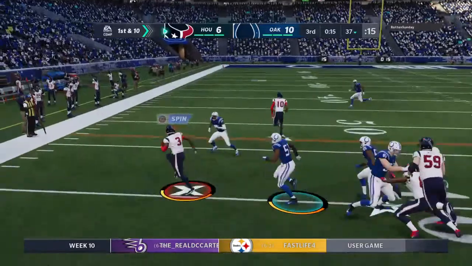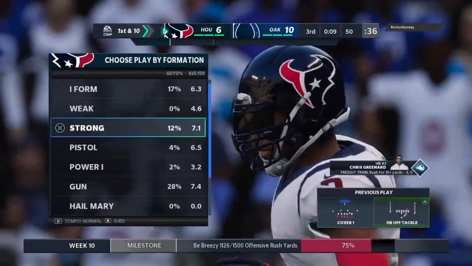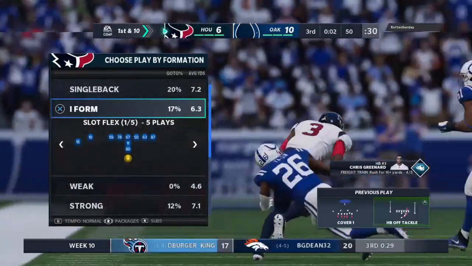Now a handoff here to his running back. And he gets this one to midfield before he's brought down. Another nice gain, 13 yards that time, and another 1st down. A gain of 13 yards. And the Texans 1st down.